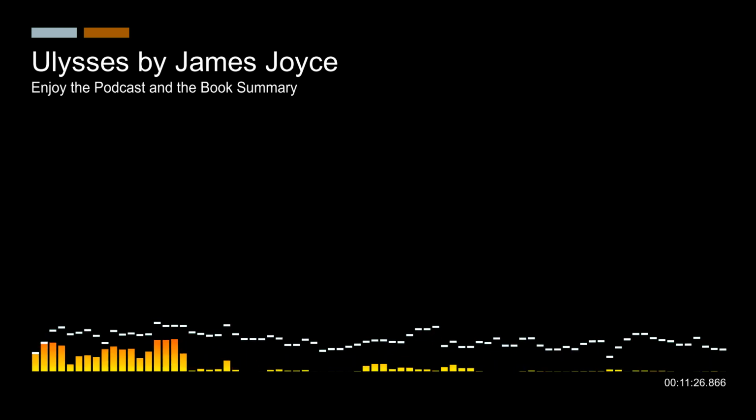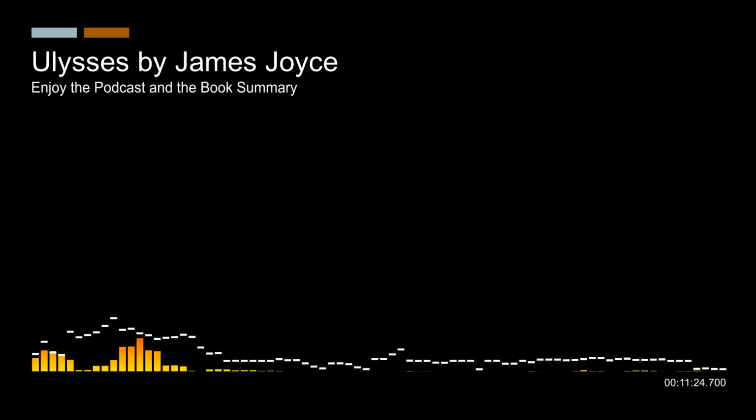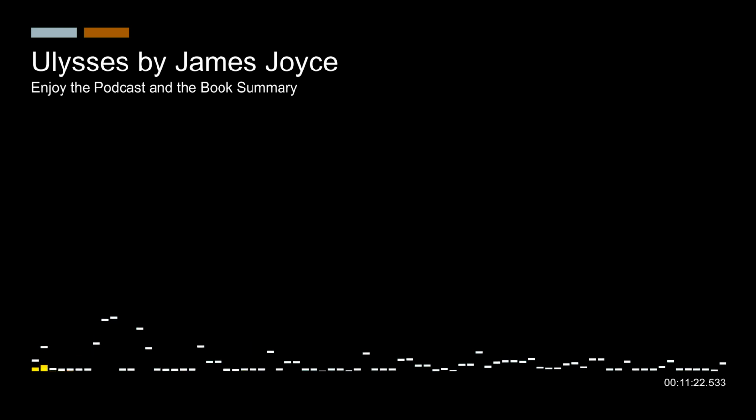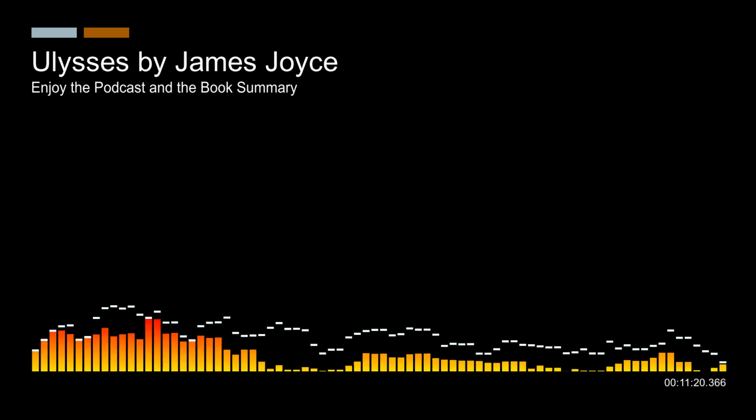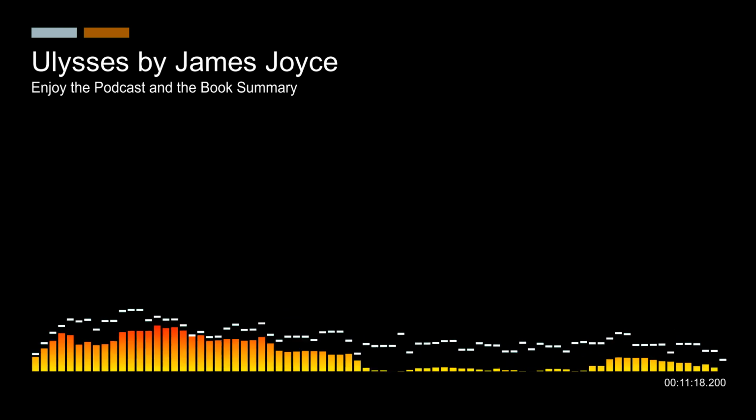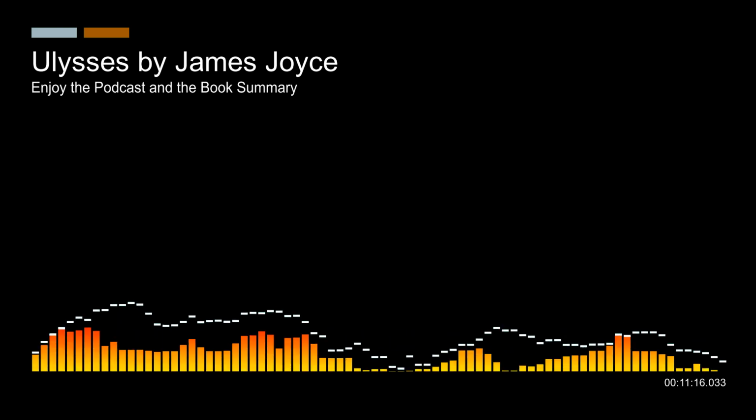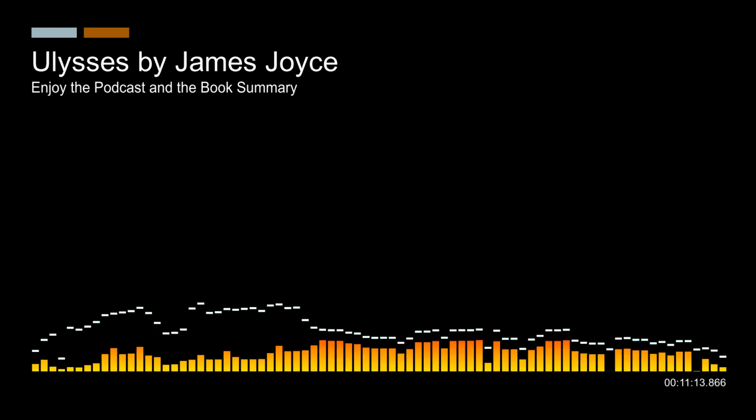He even gives Mulligan the key. It's only later, after an argument, that Stephen decides not to return. So the Homeric parallel is there, but Joyce is already twisting it, making it his own. Right, right. I see what you mean. It's more about echoing the Odyssey, riffing on it, than just copying it.